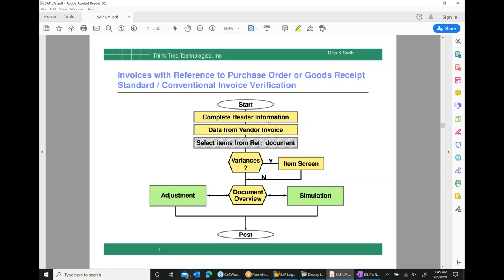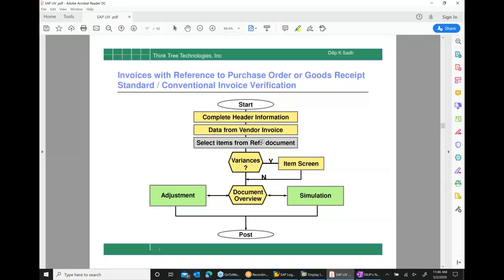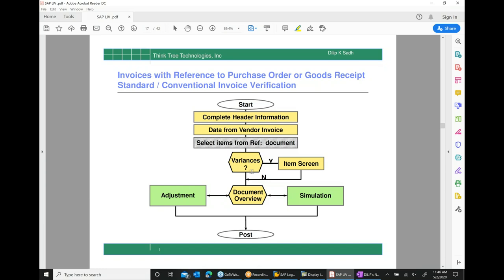Complete header information. This yellow box, the first two boxes, is basically vendor invoice information. This information is coming from the vendor's invoice. Then I put my document, the PO number, and with this PO number we have the amount. Then we see if there's a variance or not. If there's a variance, you cannot post it, because my story and the vendor's story cannot be different. I cannot say the vendor tells me $1,000 and my system says $800. No, we can't force it. You should say the same and I should say the same. And when we match, then we post.